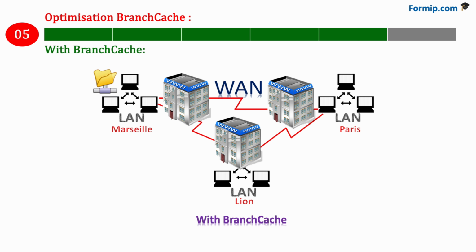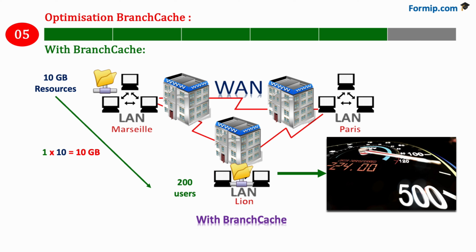That's why Microsoft has implemented the BranchCache feature in the editions dedicated to businesses. This allows shared resources to be downloaded only once and cached immediately, so that they are available to other users. This gives the advantage of greatly improving access time and greatly optimizing bandwidth resources.